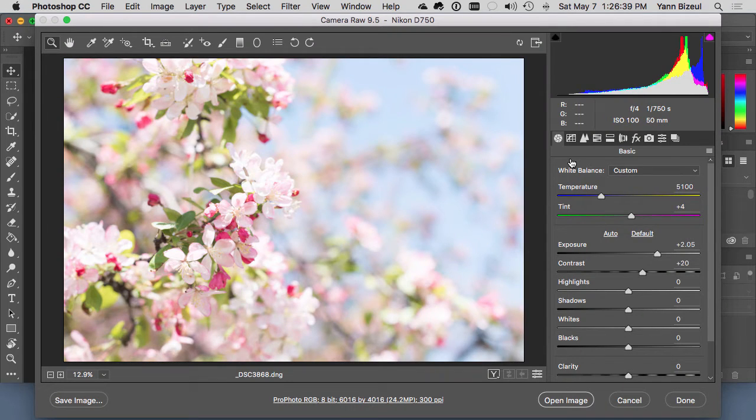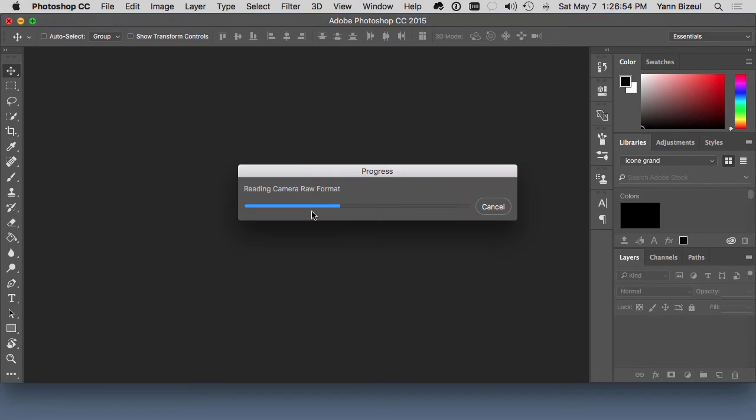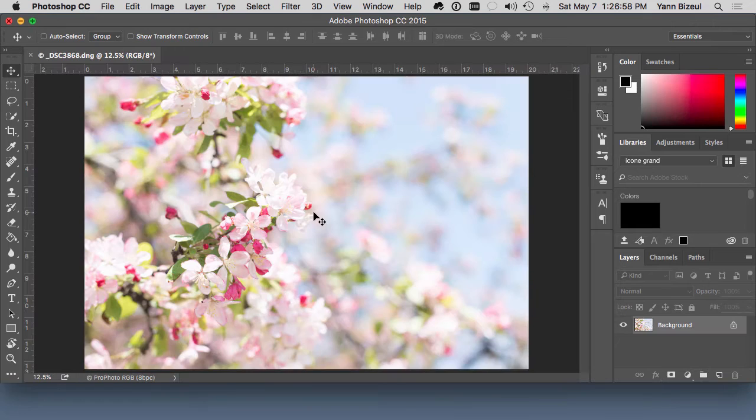You know that window, it's the first one we get when we need to develop a RAW file. So we get the exposure, contrast, and whatnot. We can make different adjustments here. I'm not going to spend much time here. Once I've done this, I end up with an image file that is represented as a DNG file. What you need to understand at that point is that the image is a temporary file. It is not saved on disk yet.